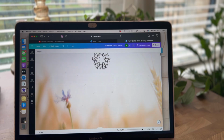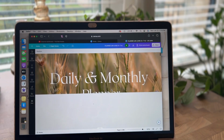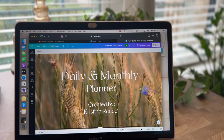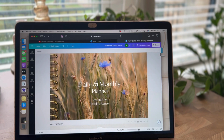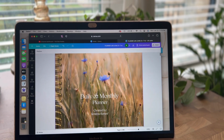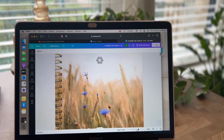Canva for 2024. This is a logo that I made years ago that I tend to use on all the projects that I keep for myself. I gave this planner a little simple title, a new background, and now it is all ready to go.